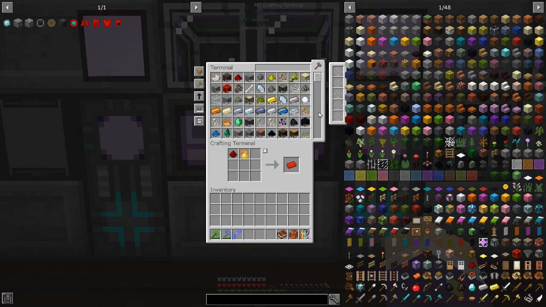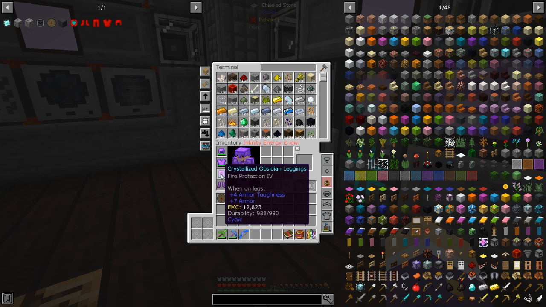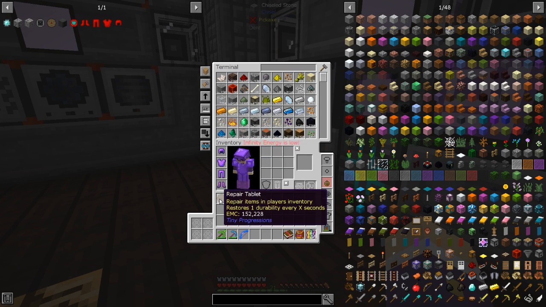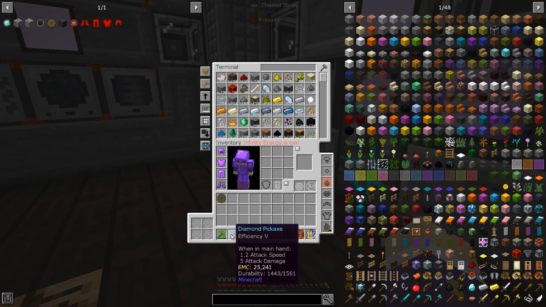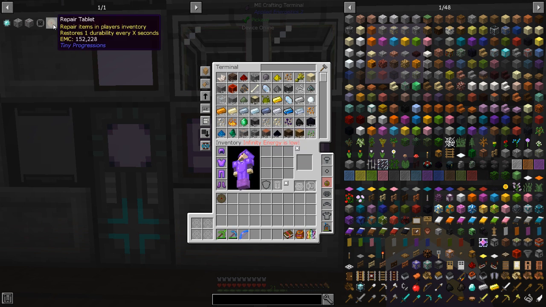Have it. And then this is supposed to repair items in the player's inventory, which restores 1 durability every X seconds. So, are we improving this? Yes, we are. And this? Yes, we are. So it's repairing all of the items in my inventory as we go. Excellent. Tiny progressions. I don't know if I can put it in a bauble slot. Doesn't look like I can put it in a bauble slot, but I can put it in my inventory, and therefore everything just generally repairs. All my armor's repaired already. My tools will start repairing. So that's great. I like that. That's a good one. So we can get rid of that now. That was excellent.